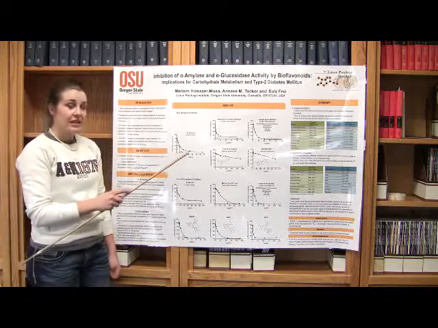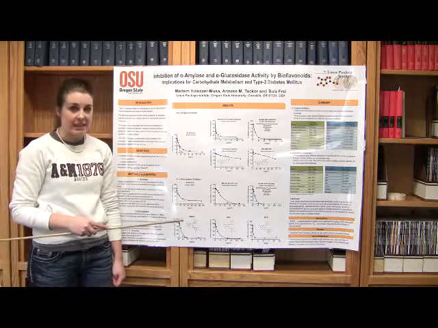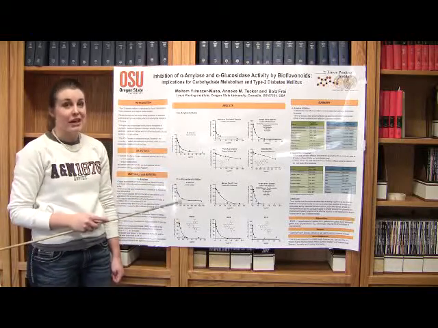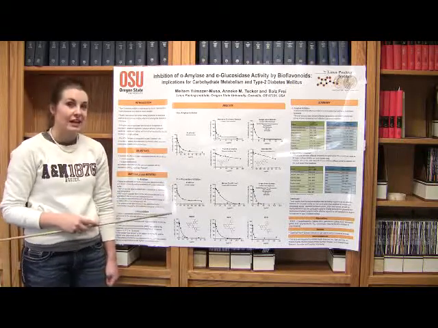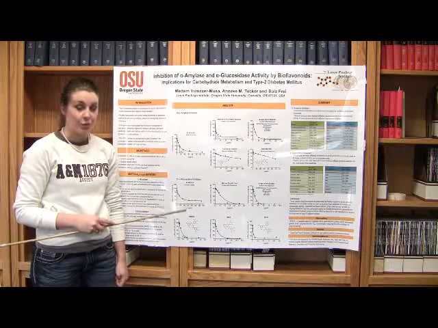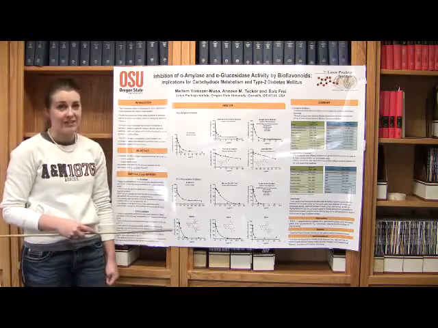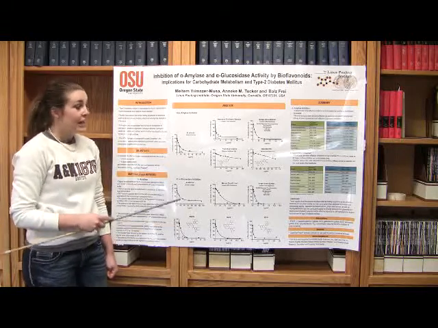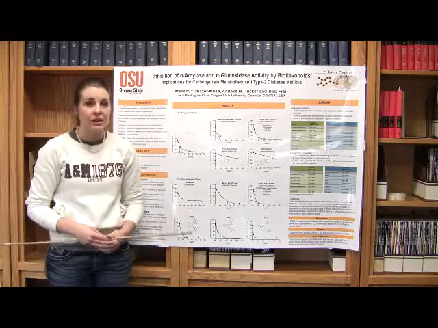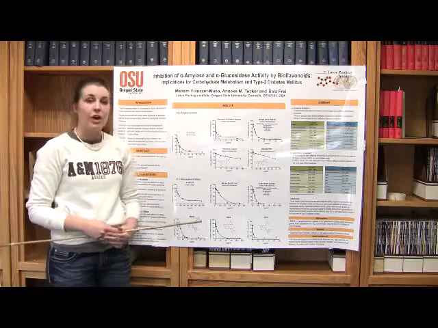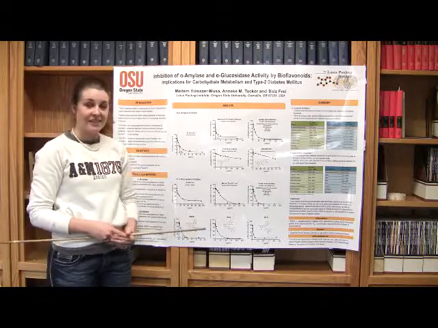In summary, for amylase, although we found that extracts were more effective than pure compounds at inhibiting the enzyme, none of the compounds or extracts tested were more effective than our positive control. When it came to alpha glucosidase, all of the extracts we tested were much more effective than our positive control, and several of the pure compounds were very effective as well. In conclusion, these results show that there are bioflavonoids that could be used and could be tested in vivo for their potential in inhibiting alpha glucosidase and alpha amylase activity.